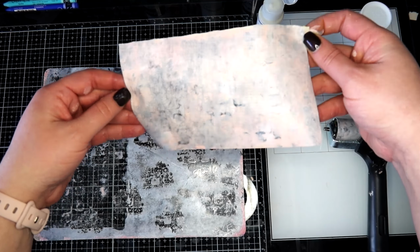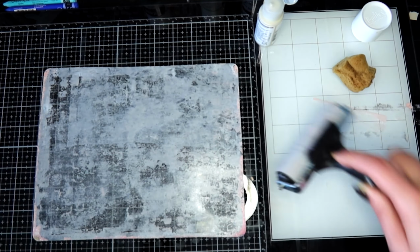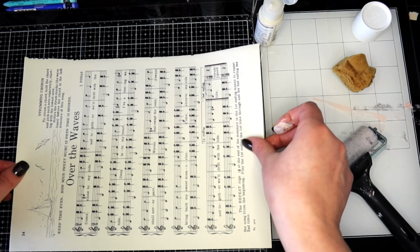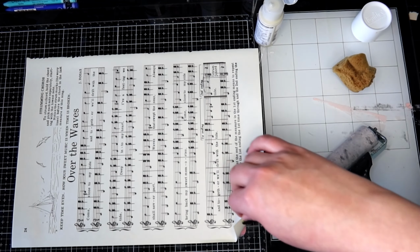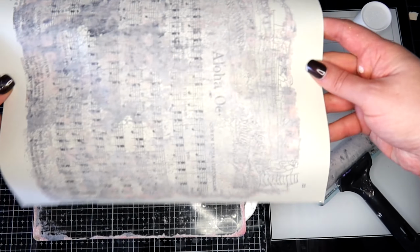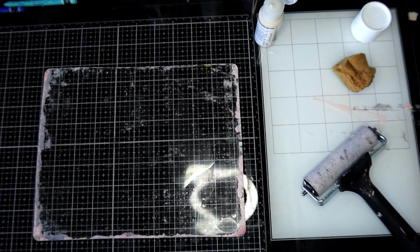So this one has some more of a gray, but I think it's beautiful. Let's brayer that a little bit and we'll get a clean paper and start a new, maybe a music paper, just because it's bigger and we can kind of clean it up. Okay, and I do have some pinks already done with this color, so I will pull from that too. Ooh, look how cool that looks. It's got like some purpley almost. Cool.